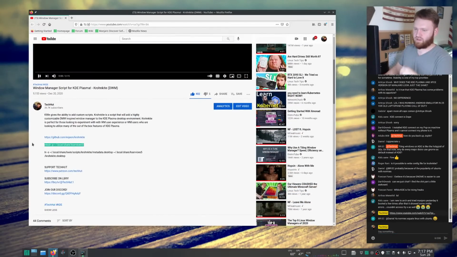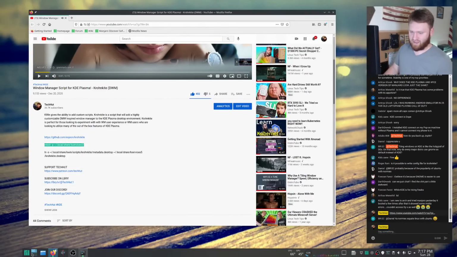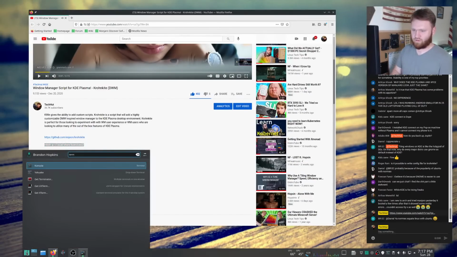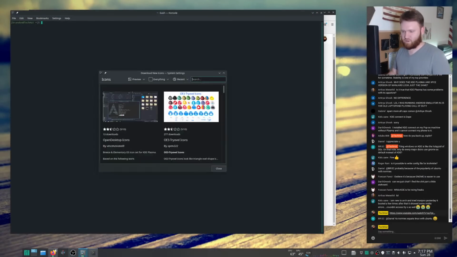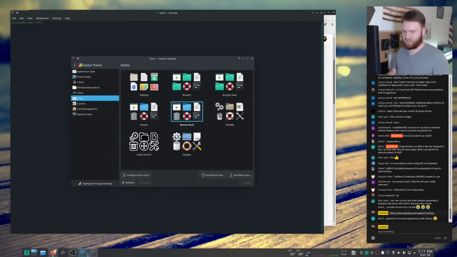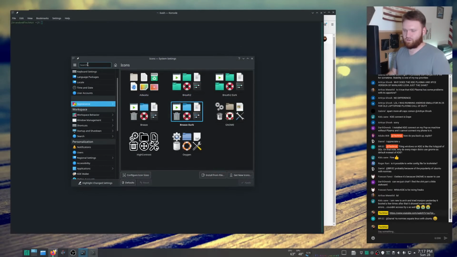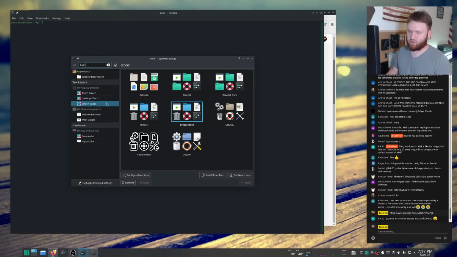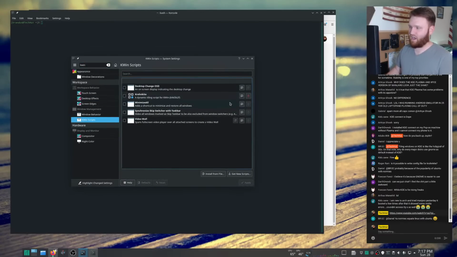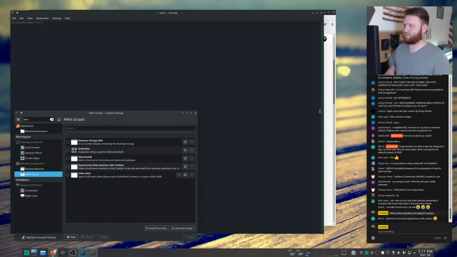But what we're going to do is simply pause that and then open up a terminal. So one thing you'll notice is over here, if I close this out and I go over to KWin, which is where you add the scripts for things like Krohnkite, there's no little settings dialog here. And that is no good. So what we're going to do is add one.